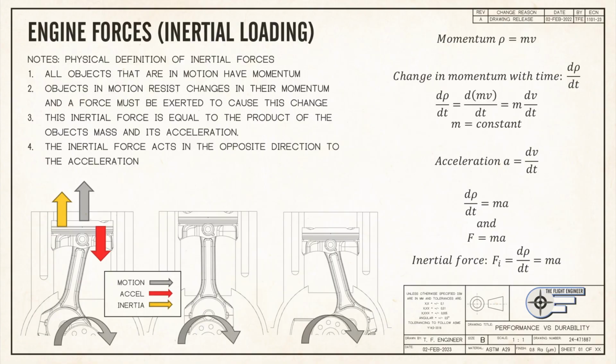Moving to just after top dead center, the piston is moving downward very slowly at first, but seeing as it is starting from a dead stop, the magnitude of acceleration is extremely high here. The magnitude of the inertial force is proportionately high, as the crank and rod must strain to accelerate the piston from its static state. Finally, in the last pane we see the piston is moving down quickly, but at a relatively constant velocity. Because of this, the magnitude of both the acceleration and the inertial force are low, but they still act in opposite directions.